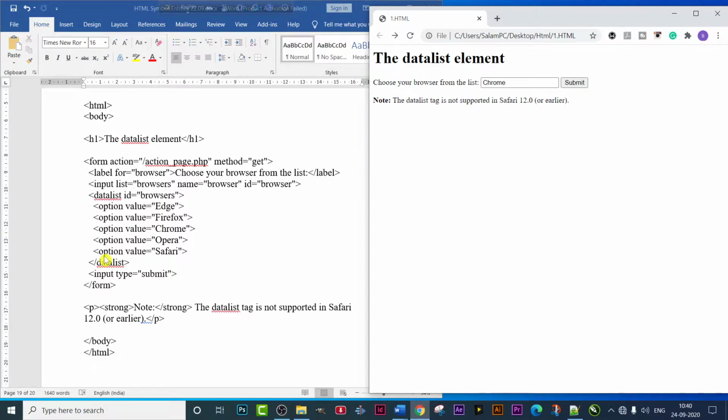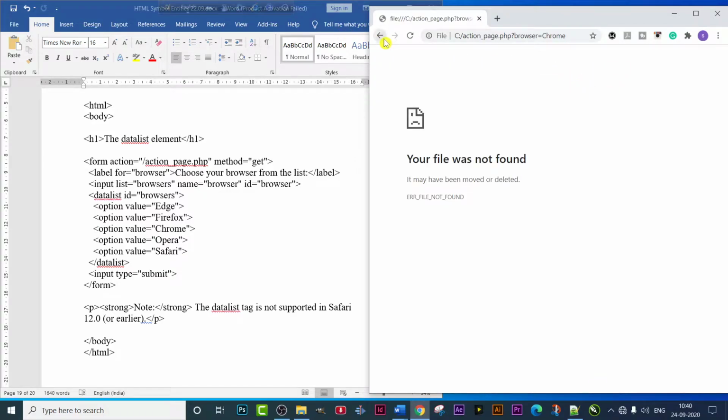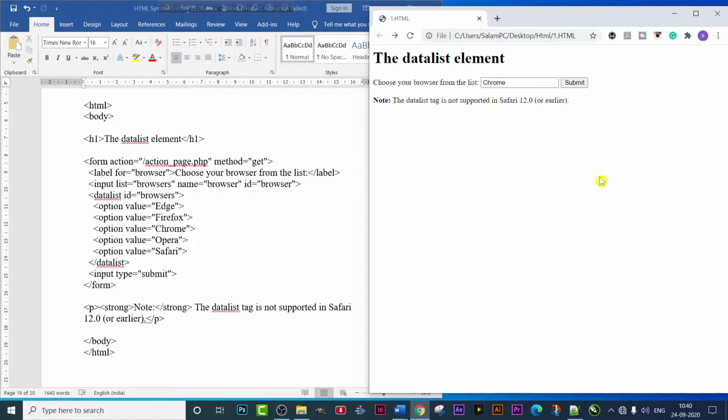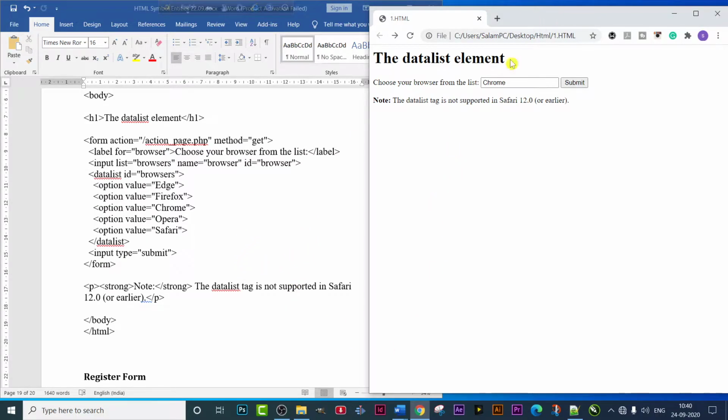Then we used a small input type tag for making this submit button. You can see this button. If you click it, it will open another page that is linked to this page. We used the input type tag for making this, and lastly we close the form tag, and the main program finishes over here. Then, as you can see, there is a note at the last line. For writing this note, we have used the paragraph tag, and then we closed the body tag and HTML tag, and by this we finish the first program. It's an important program. I hope you enjoyed the program.